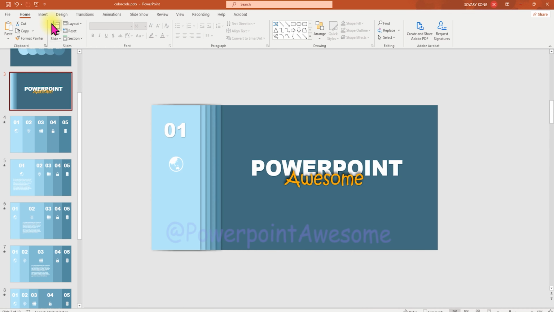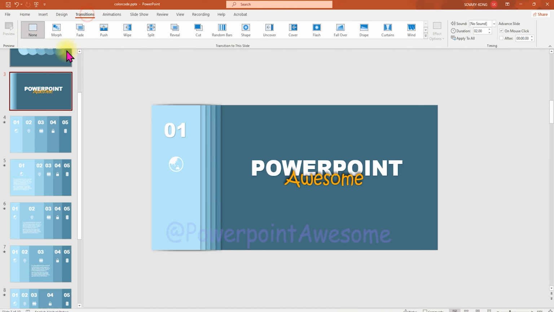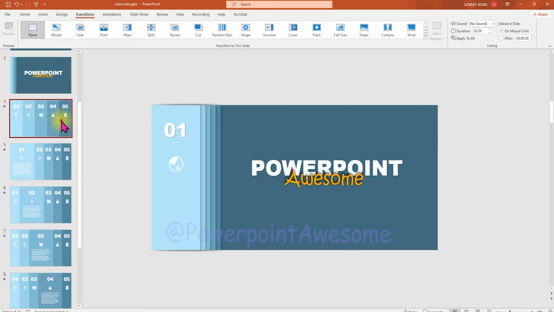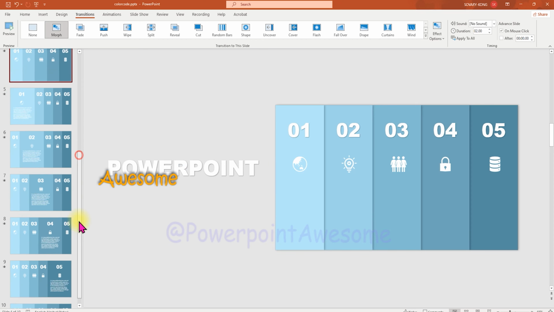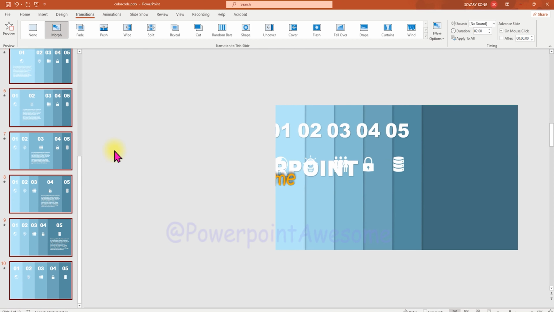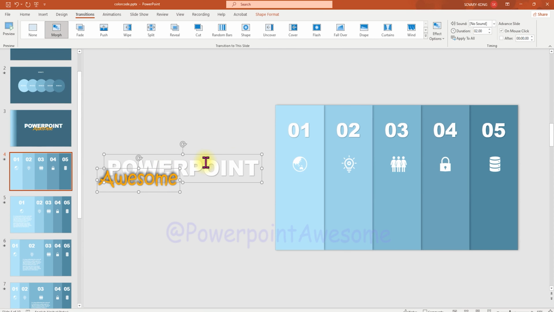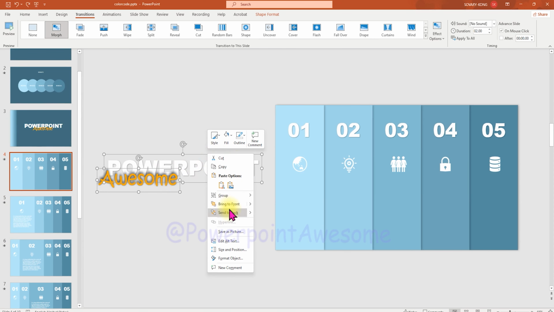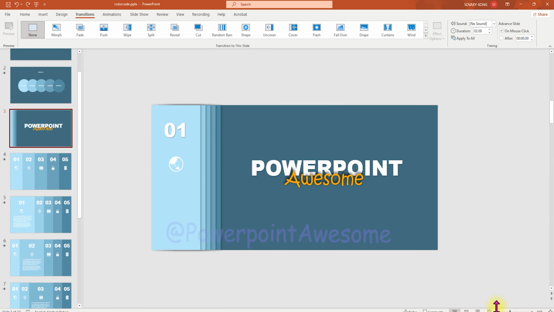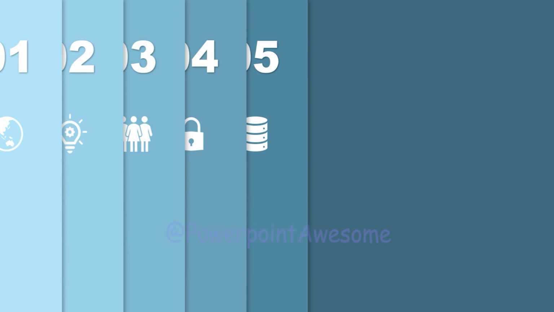So we're going to apply the morph, but for the first slide we don't have to apply it, while for the second we have to apply the morph transition. Okay, like that. But you can see it sits on top. I forgot to send it back, so we have to select it and send it back to the background. Okay, so let's test that. You can see it sits under the element. So now I hope it's going to be fine. Now let's see.